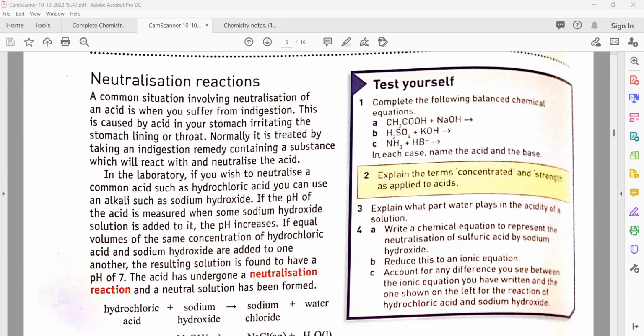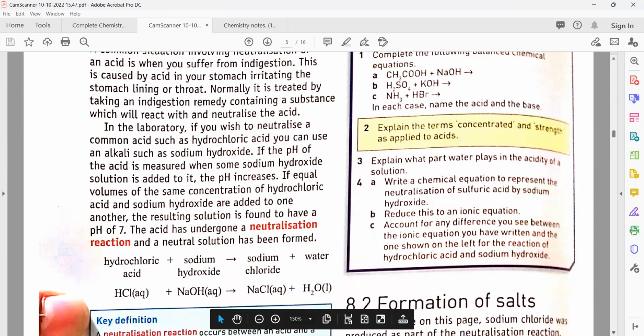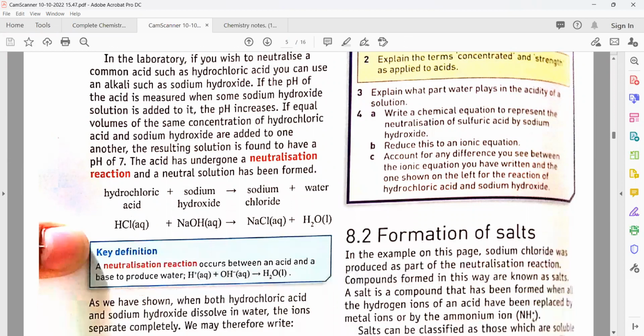Here we're simply going to discuss the equation, and inshallah you will get the whole idea through this equation, and the definition of the neutralization reaction is also written here. So what's going on in this reaction? You can see that this is a simple acid, hydrochloric acid, HCl. Here you have a base, that is NaOH. They react together, and what they form is sodium chloride. Actually, that is a salt, and a water molecule you get here.